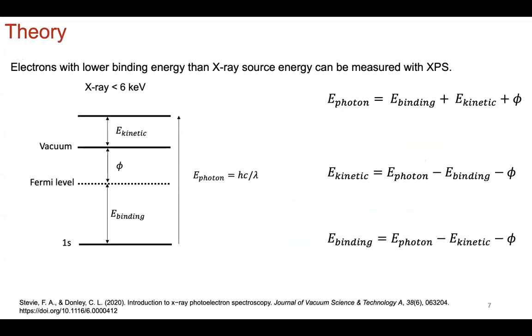So we know that, and then we're measuring the kinetic energy of electrons. Yes, the kinetic, yes. Then the subtraction gives us the sum of the binding energy and the work function. So I'm wondering what's the step where you're isolating the binding energy. You mentioned something about the work function.